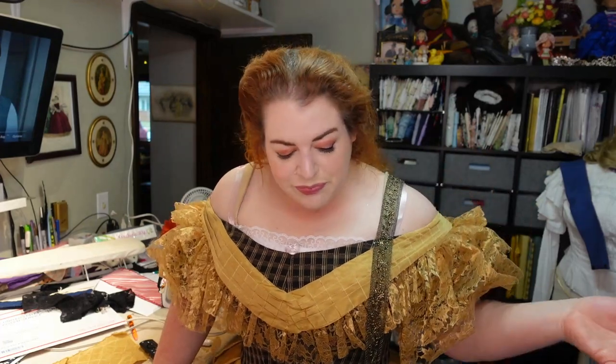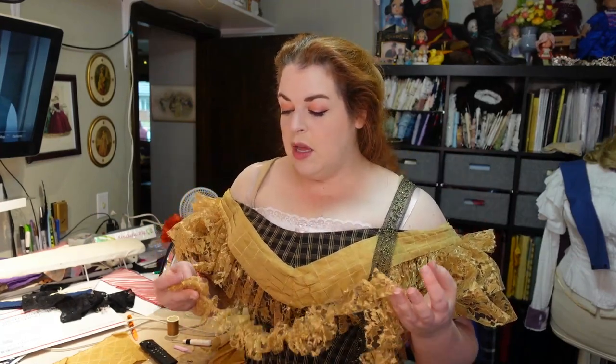I've tried like six options. But this was the second best option, just that it's not obtrusive. However, obviously straps are still very present. So that's not going to work either. And honestly, I feel like I would want this on maybe elastic or something, but I only have white elastic. I don't have nude elastic. And I feel like white elastic is going to look super obvious under here. So I think I have to go to Joann's before I finish this.